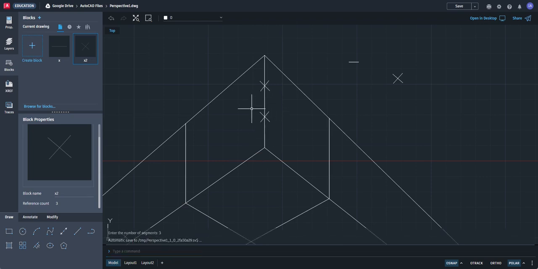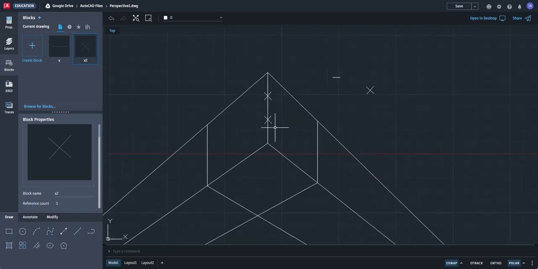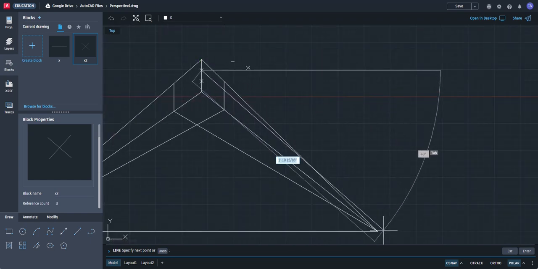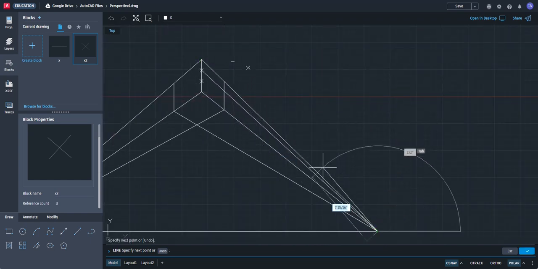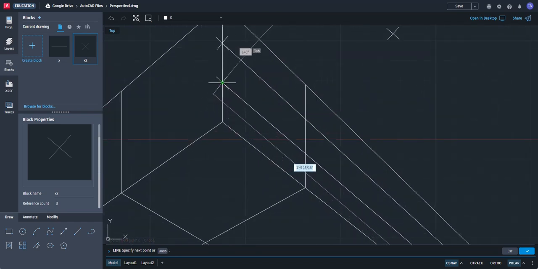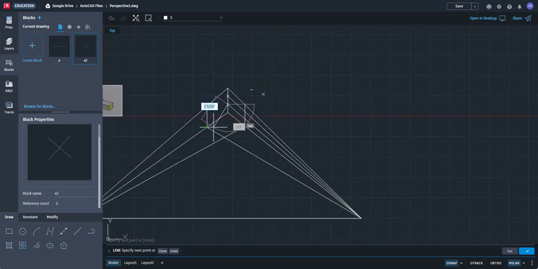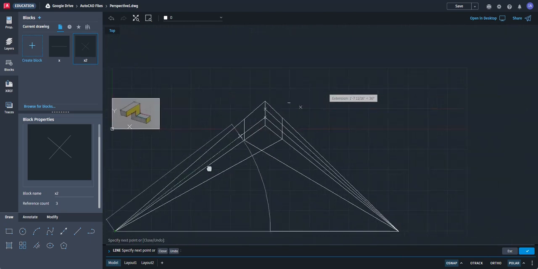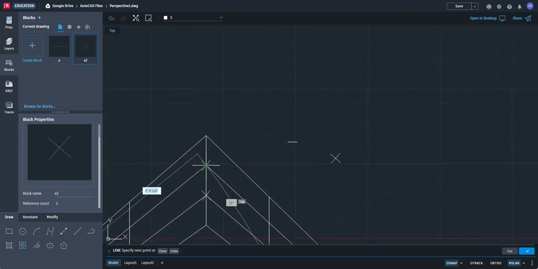Now you will see the X over here. Okay, so you can now use this marker to start your line from here, and then go again back to the vanishing point here, return back to the intersection again like that, and then go back to the other vanishing point on the left, and then return back onto this point.